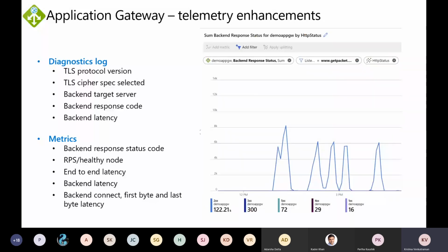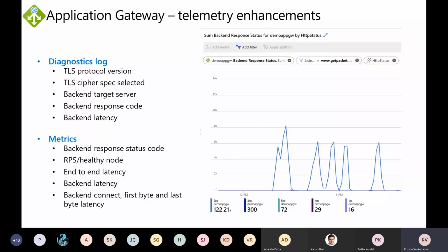So we have graphs, which means the telemetry is available in a graphical view. When you go to the application gateway dashboard, you can see telemetry displayed in graphical form. Another thing you can always do is export these graphs into your own systems, like other tools like Grafana. You can use Power BI. We can use Datadog. Doesn't matter.